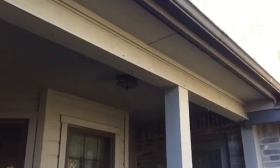Okay, and then again, just the painting of the porch ceiling. So this beam here on the front, we can face that with Hardie. We don't need to wrap it entirely, but just face this beam with Hardie, and that'll be good to go.